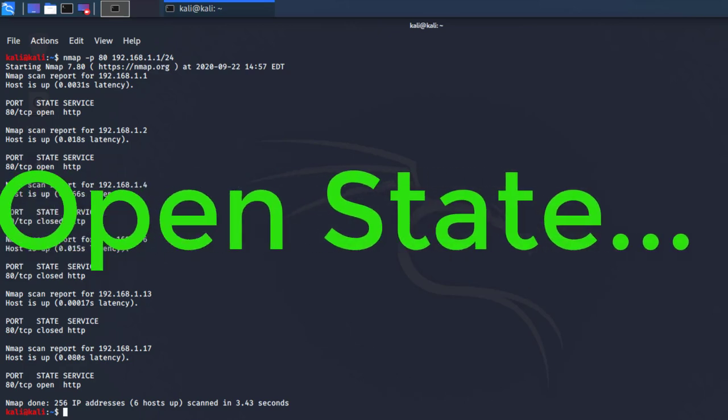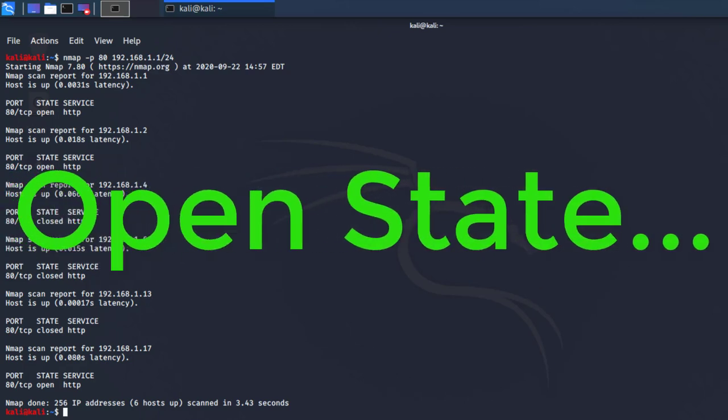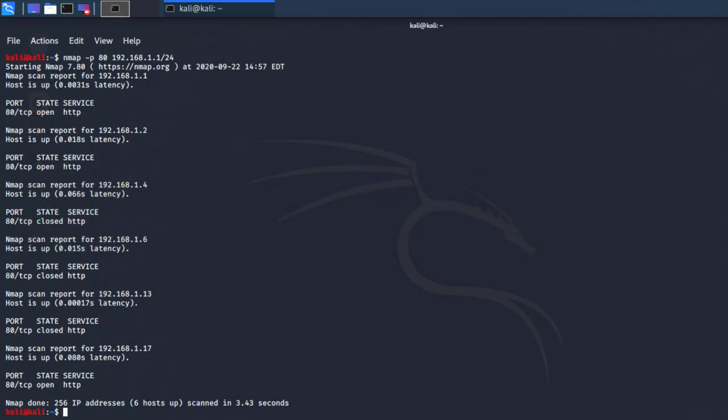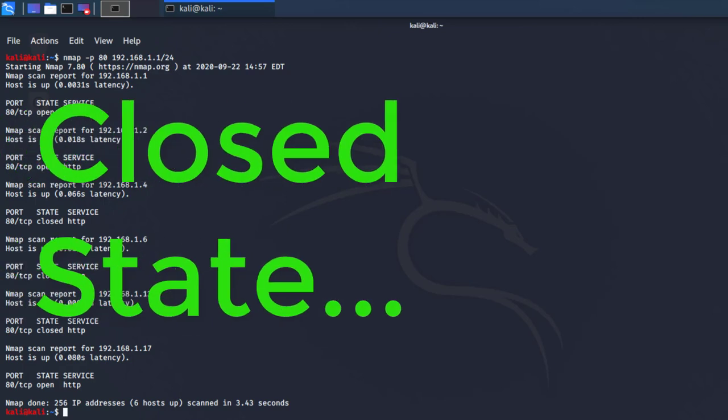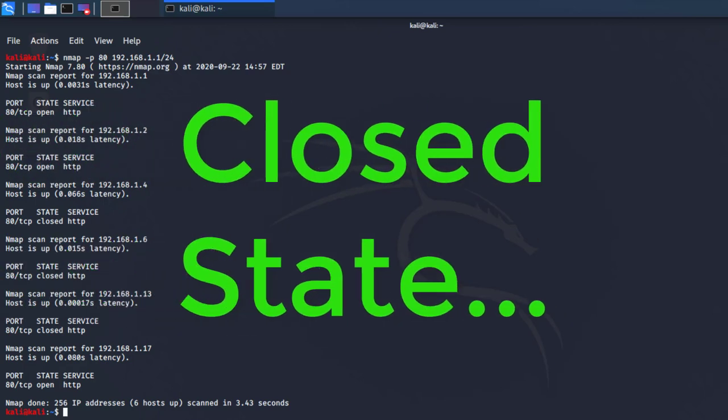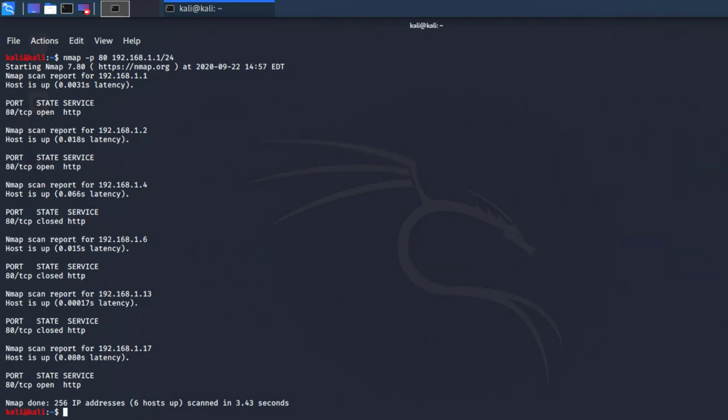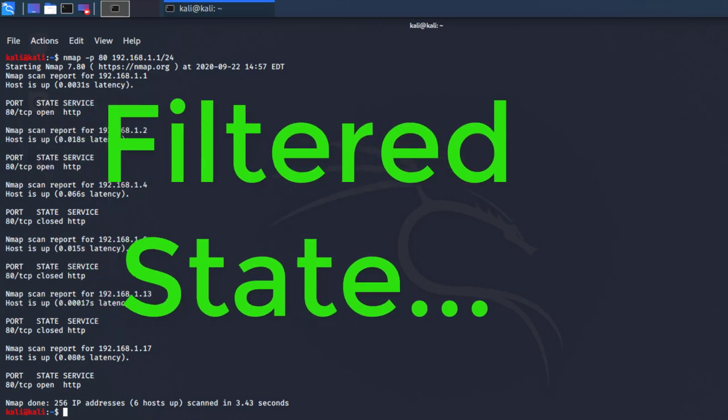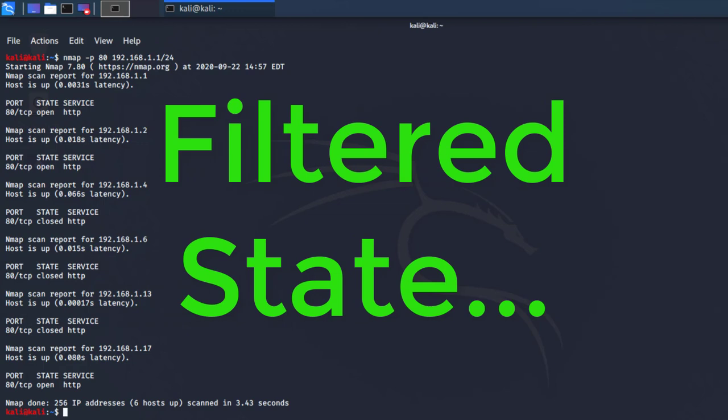Now, first of all, when it comes to an open port, obviously it's really self-explanatory here, because when a scan launches, it is going to look for that port, and obviously if it's open, that means there is a service behind that port that is currently listening. Now for the closed port, again it's self-explanatory because it is closed. There's no service running behind that port, and therefore it is returning a closed state. Lastly, for the filtered state, this is a little bit different.